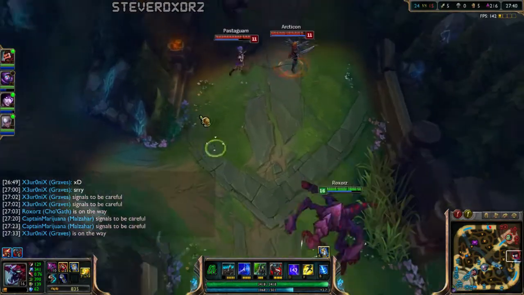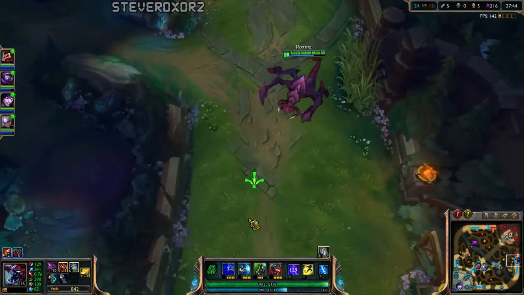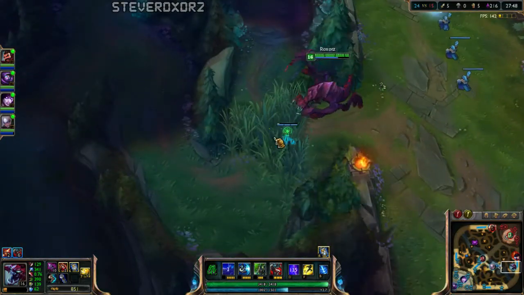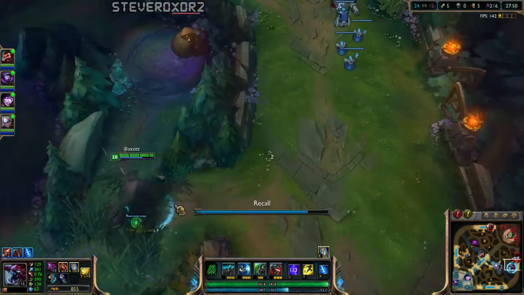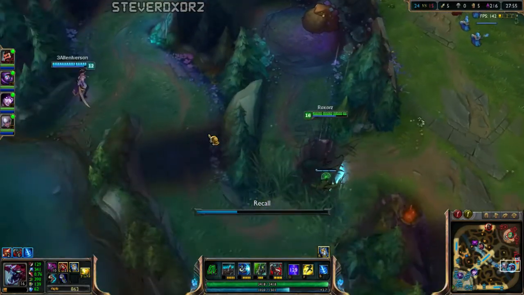With enough AP, my ultimate will almost reach like 1,000 damage, which is pretty cool. But I shouldn't really be trying to go for 1v5, so I'm just gonna go back. Oh man, I really wanna kill these, but I have to be a smart player.